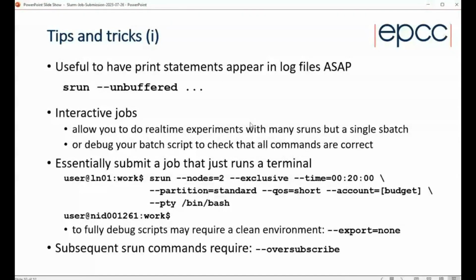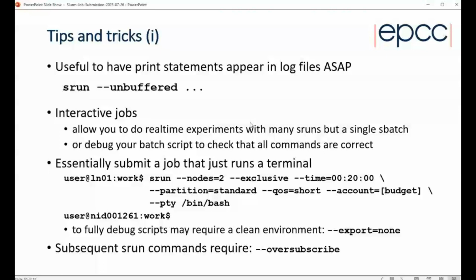Oh, so yeah, that's nice, Andy. Thanks. Andy said you can get the estimated start time for your job. Slurm at submit time will say when it thinks it can run this job. That will obviously change over time, but it has a good guess at the start, and that can be very useful.